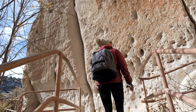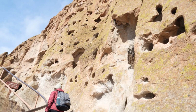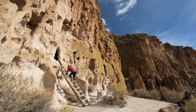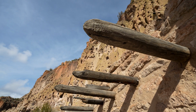As we continue to explore Bandelier and the Pueblo Loop Trail, the one regret I had is that I did not have my 360 camera with me. We left it in the hotel because, to be honest, I thought that this was going to be a pretty cool national monument, but I had no idea it was going to be this surreal and have such unique landscapes. It kind of felt like we were transported back to Cappadocia in Turkey. The landscapes are extremely similar to those in the deserts of Turkey.